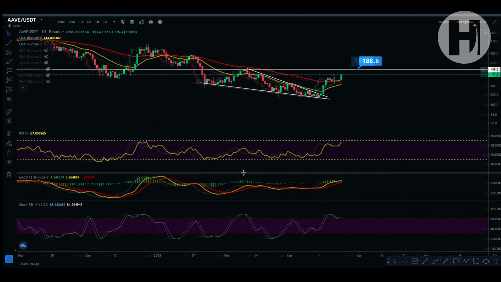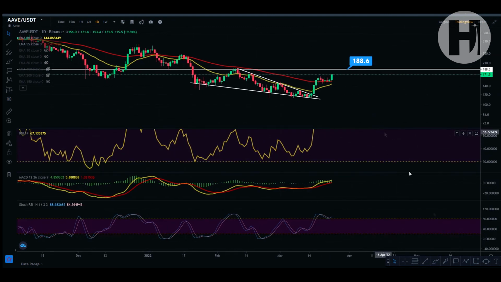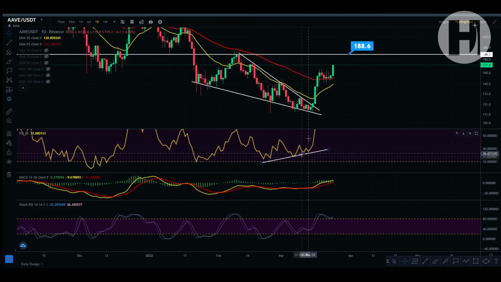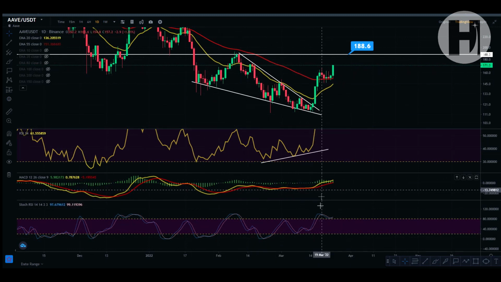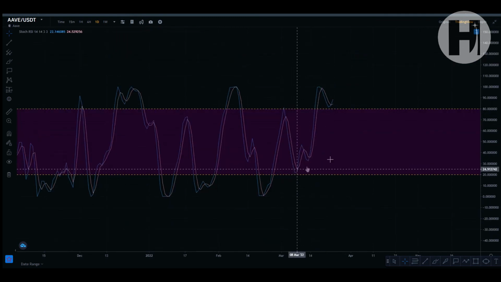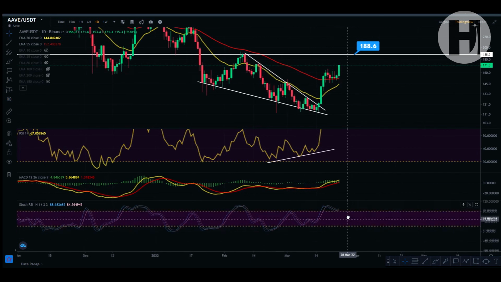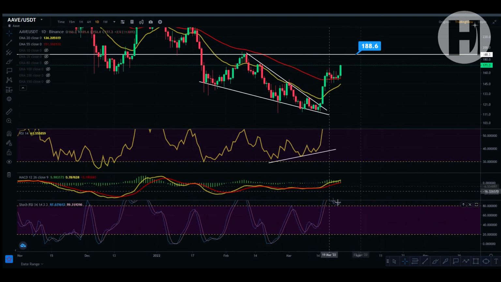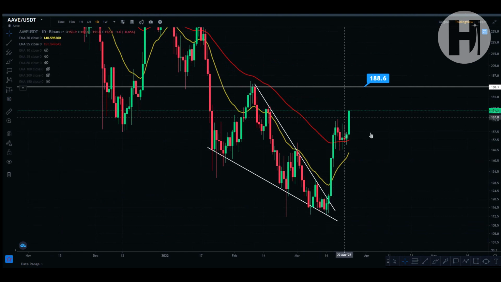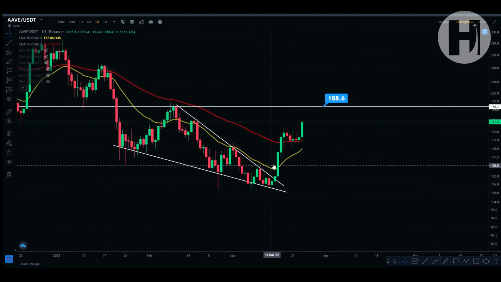Now, that is pretty much it. Also, pay attention to this bullish divergence here. As you can see, the RSI was printing higher lows while the price action was printing lower lows, and this is a bullish divergence. Combine that with the falling wedge, and combine that with the stochastic RSI being so low over here. Actually, the stochastic had higher lows as well. So multiple bullish divergences here, and this is what you get once you know how to use these indicators to your advantage. You should have been buying here, here, here. Anything below 130 really is a treat.